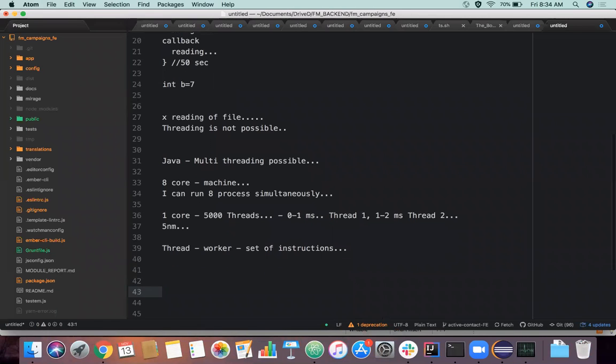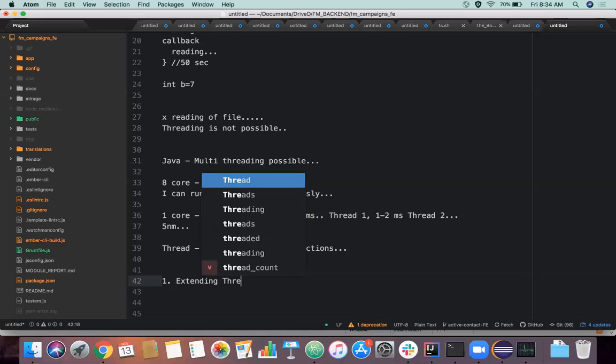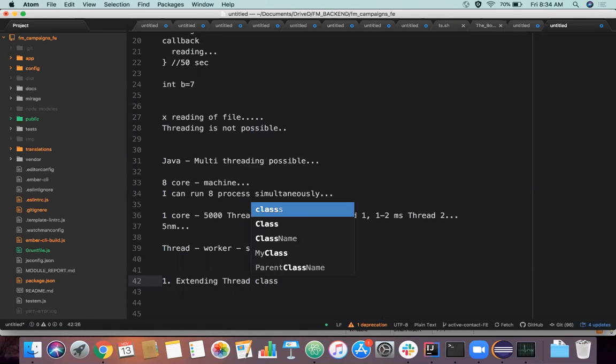multi-threading in Java basically two ways. Not necessarily are these the only ways you can achieve it, but there may be some wrapper libraries to achieve these things. Generally by extending the thread class, right?